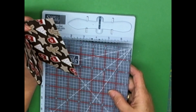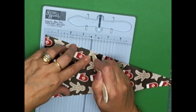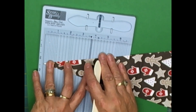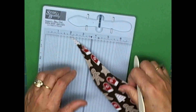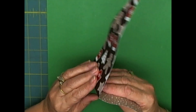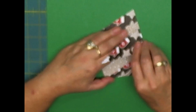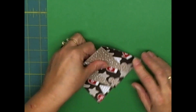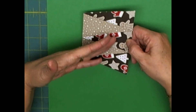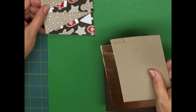Let me measure to make sure I scored correctly. It looks like I need to score at four inches — yes, four is there, that'll fold a lot better. So I'm going to start again: fold it up here at the four-inch mark, then fold again at the next four-inch mark, giving three equal four-inch sections. You may want to score at four inches before you cut — you might find that easier. So here I have my piece ready to go.